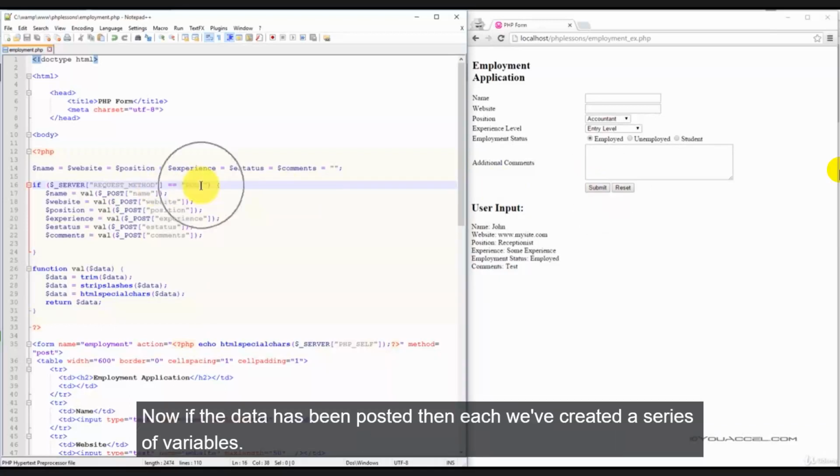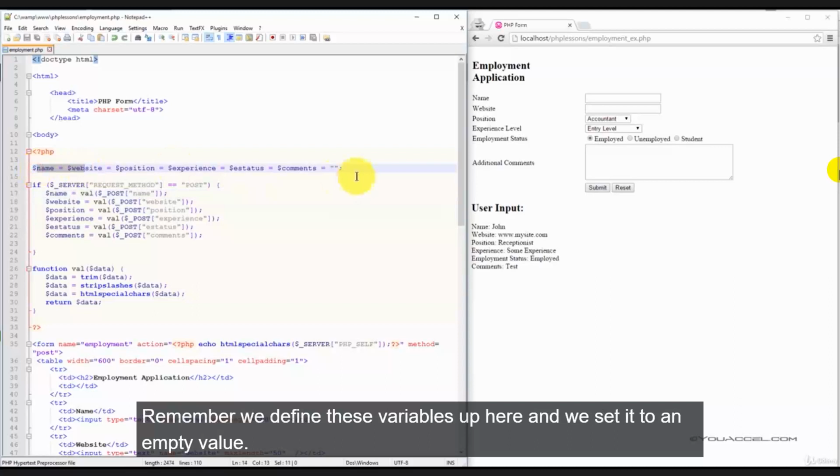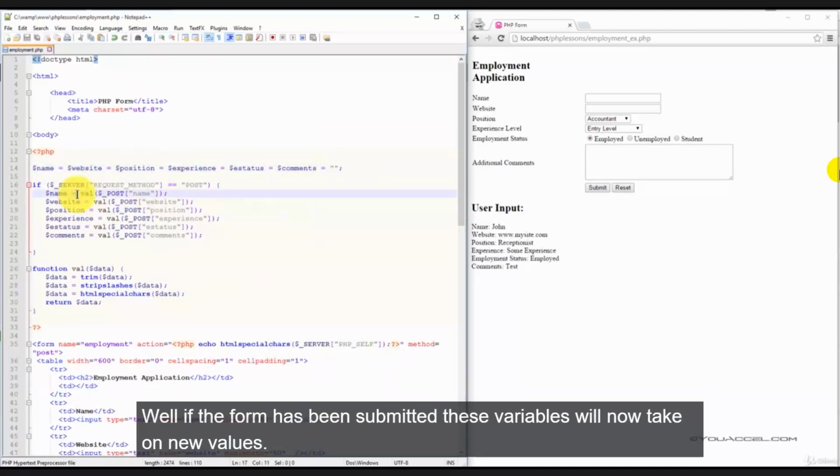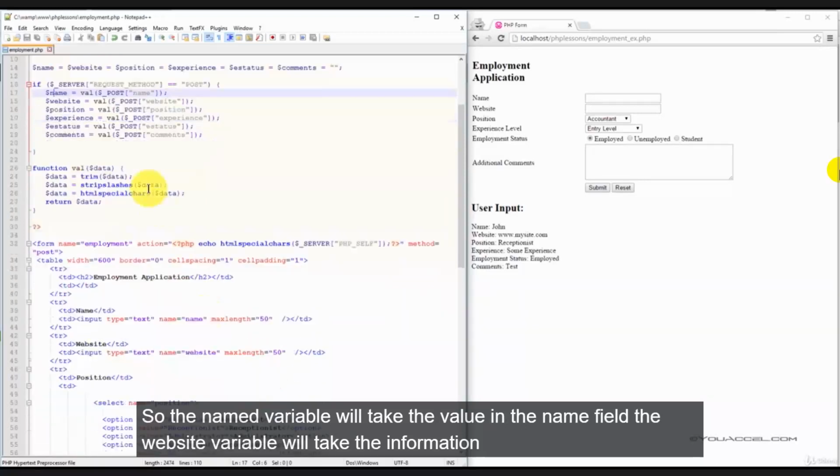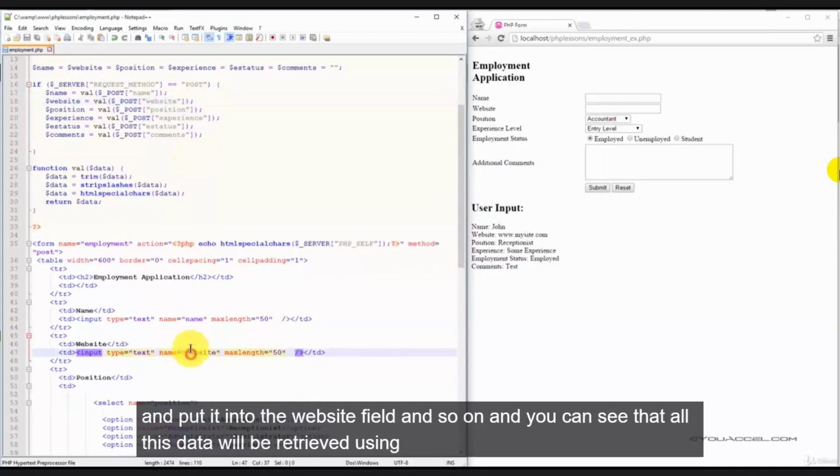Now, if the data has been posted, then we've created a series of variables. You remember we defined these variables up here and we set them to an empty value. Well, if the form has been submitted, these variables will now take on new values. So the name variable will take the value in the name field. The website variable will take the information and put it into the website field, and so on.